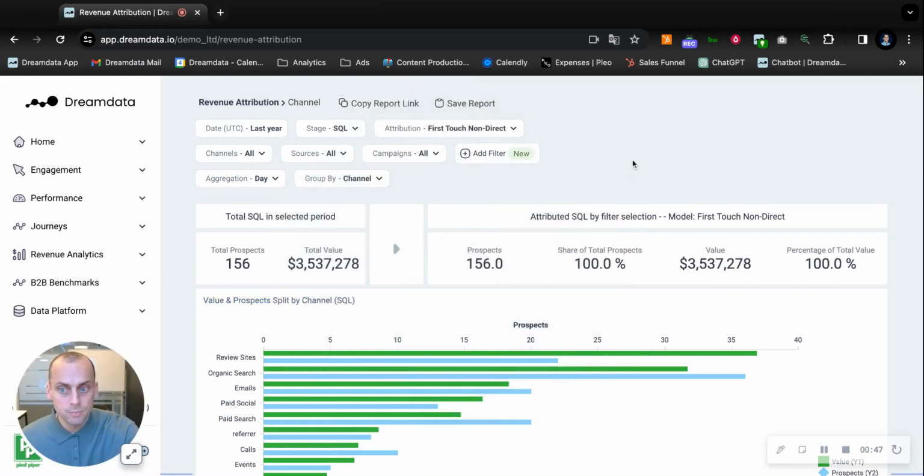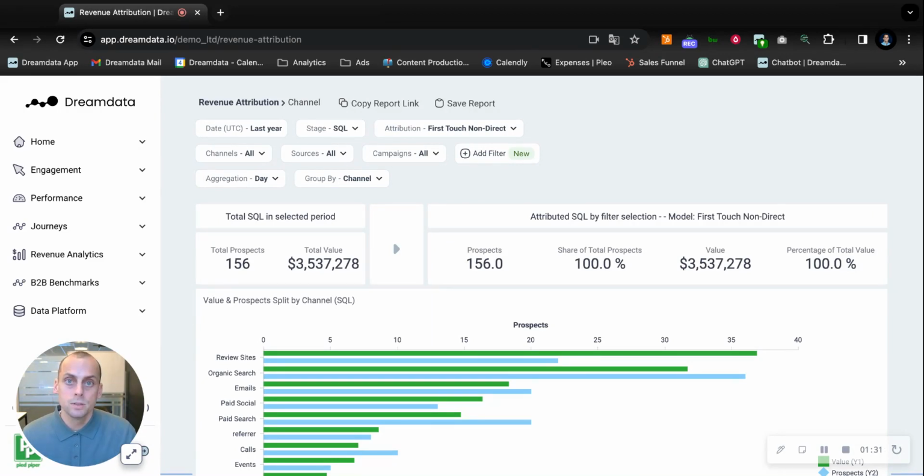It's very simple if you use Dreamdata, but let me just tell you the data you need to actually answer this question. Well, you need anything that touches your accounts during a customer journey, and that is typically CRM data, marketing automation data, website traffic, ad platforms, calling software, CS software, review platforms, and so forth. Anything that touches your account journeys, you need to take all that data that is residing in all these different silos and extract it out of the silos and build account-based journeys of every account that you've won. This happens automatically with Dreamdata, which is why it's very easy to answer this question.